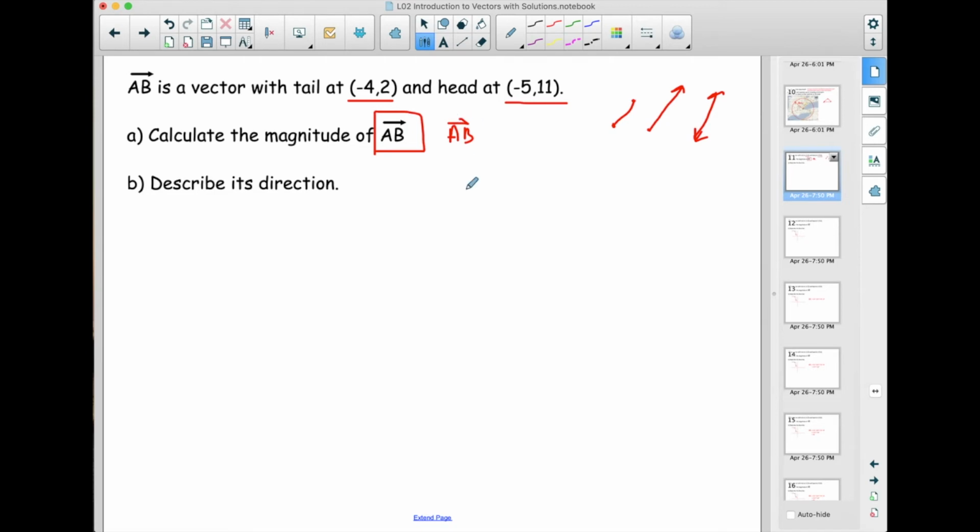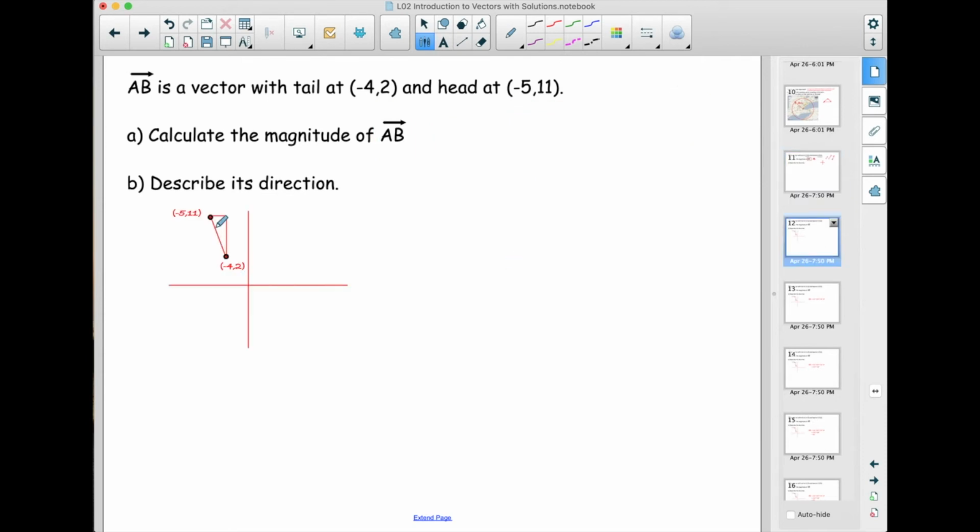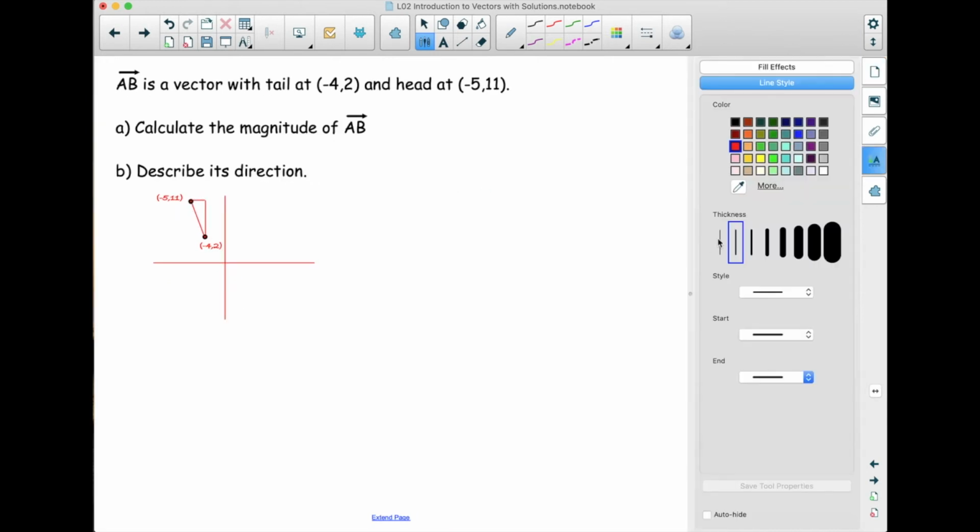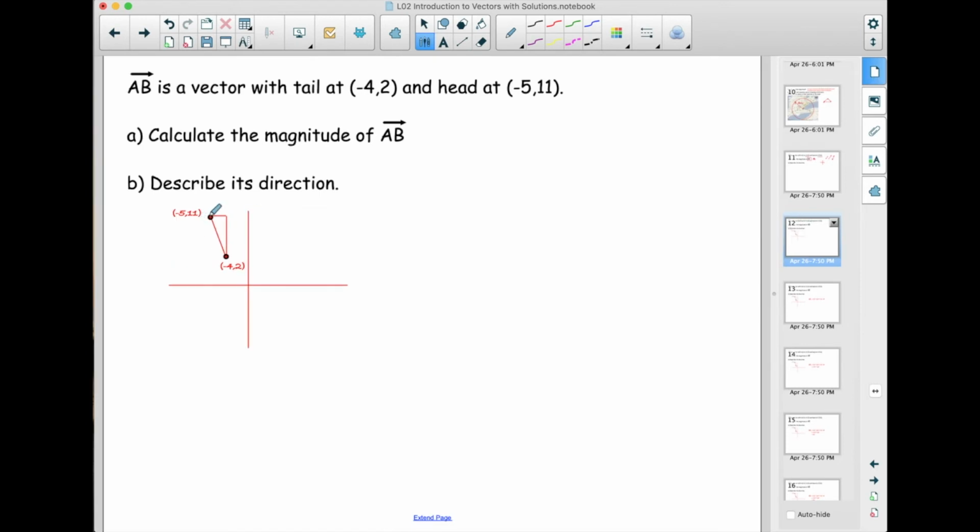So the first thing I think you should do is draw a diagram. Sort of create a rough axes, plot roughly where those points are, and then draw the vector. Again, you can be in control of the timing. I'm just going to move forward. So here's my rough diagram, and the vector has its tail there and its tip here. So really I should draw the tip in. So let's just draw that. So that's the vector we're looking at right there.